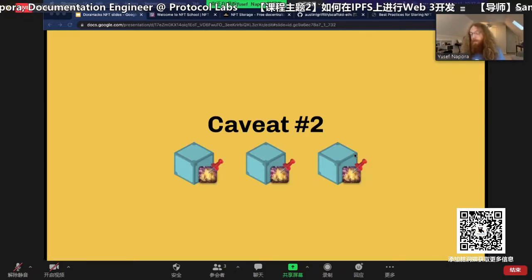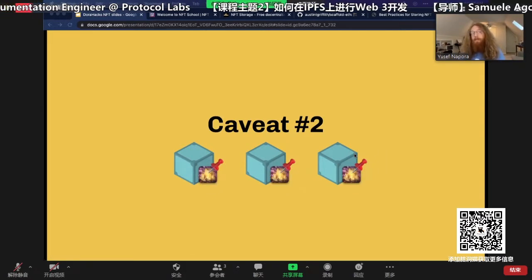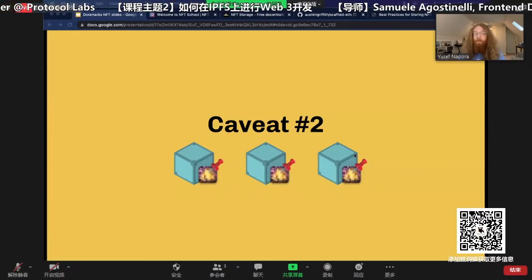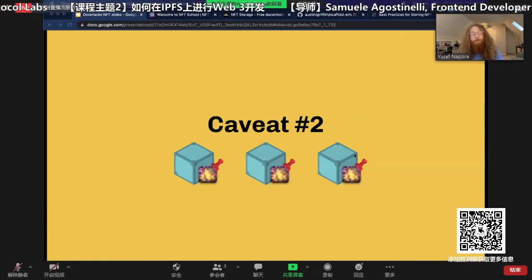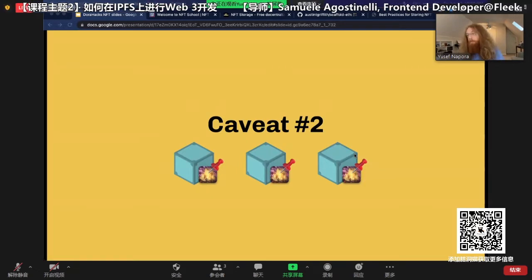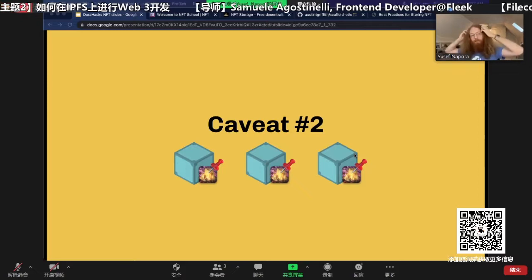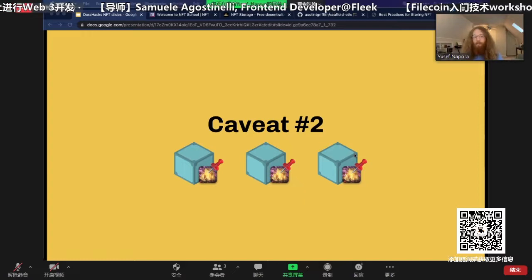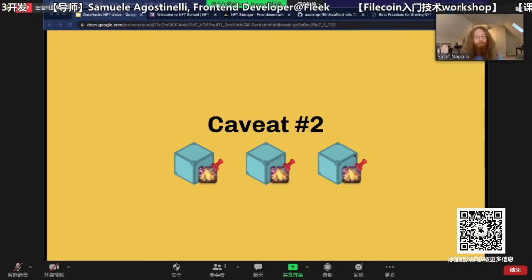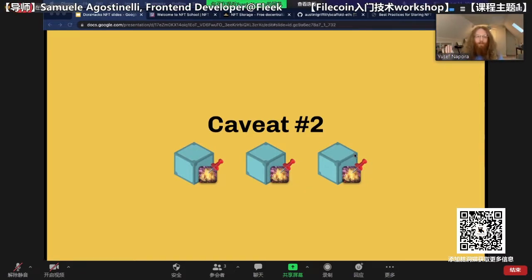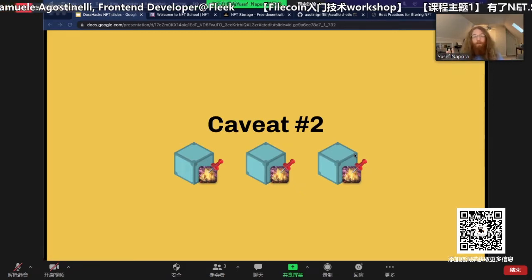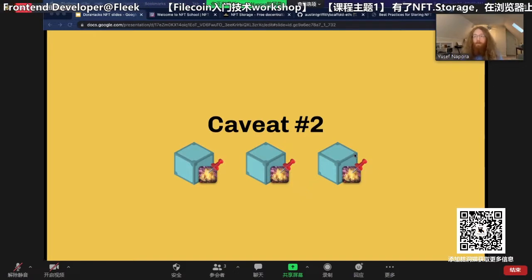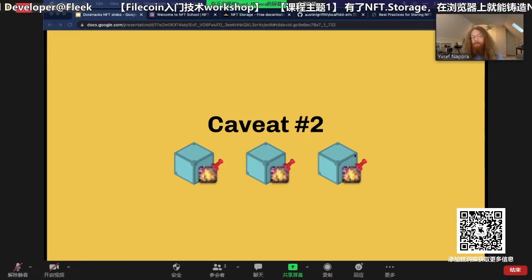So you can pin your content. That's saying, hey, never garbage collect this, please, and then it will never get removed from your node. You can also contract with a remote pinning service like Pinata; Fleek also has a pinning service. Basically, there are a few providers who say, we have a bunch of IPFS nodes, give us your content and a few cents per gigabyte, or whatever the pricing scheme works out to be, and we will make sure that this stuff is always online, so you don't have to run an IPFS node yourself. You can still participate in the ecosystem and get all the content addressing benefits.